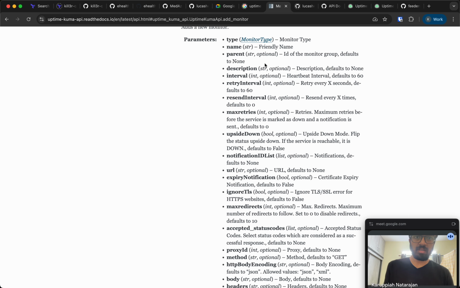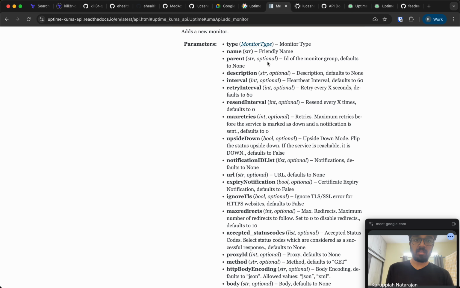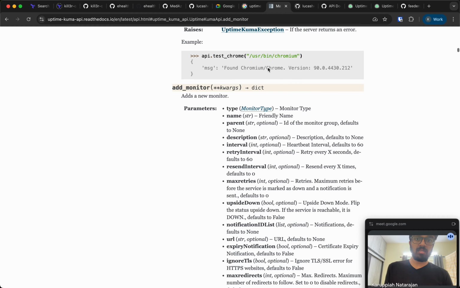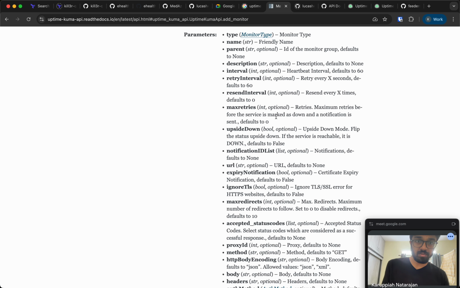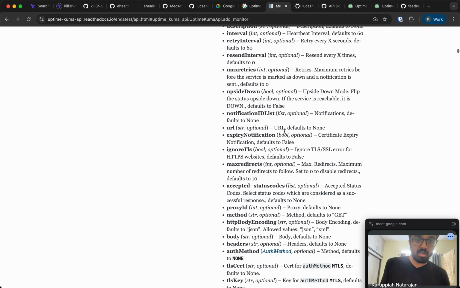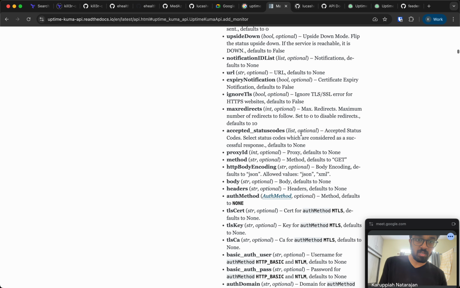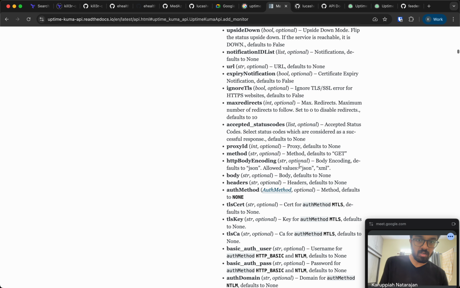The name is a string. Interesting, in this case it's a string, but I think they converted it into an integer, I'm not sure. Description is a string, interval is an integer. A lot of optionals, okay.